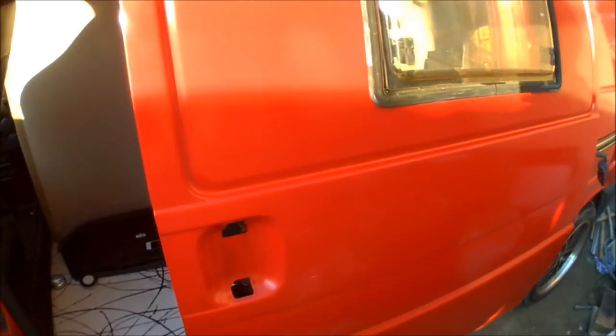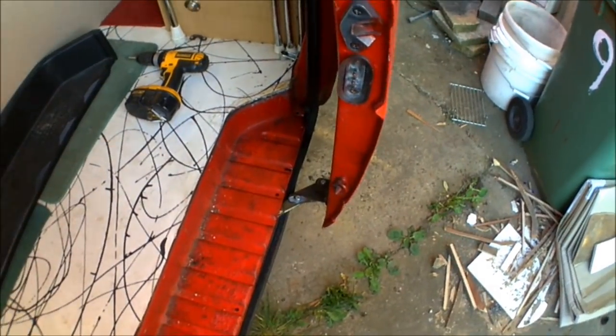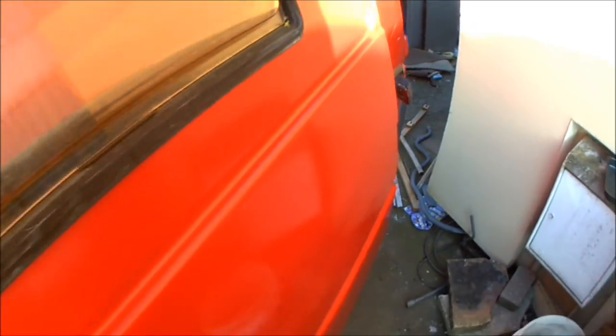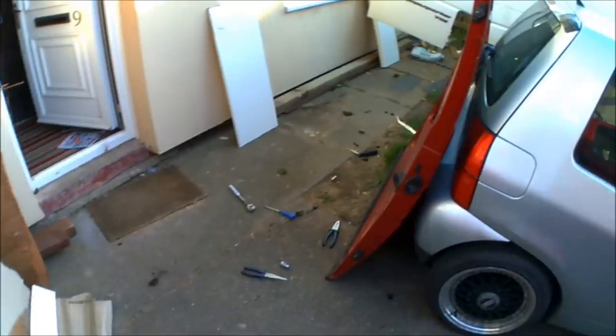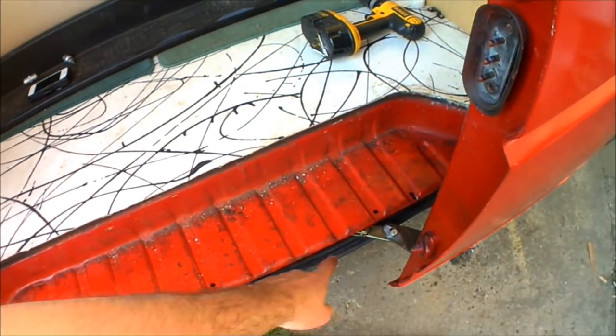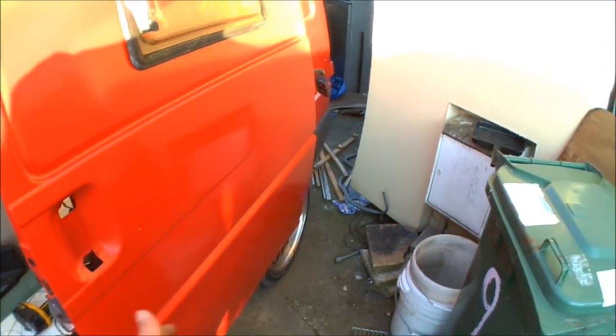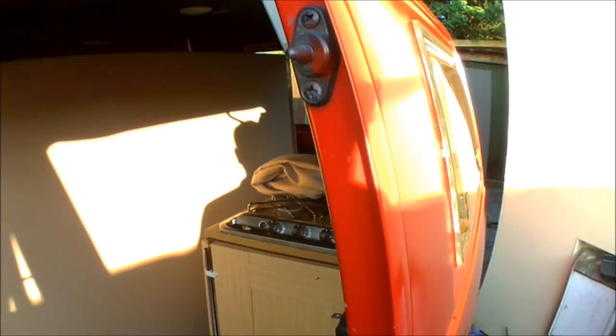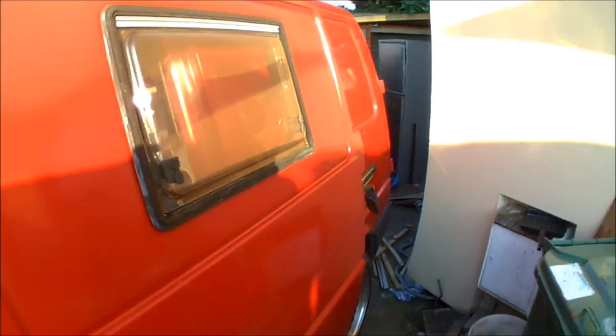Well, that's the door swapped. I did push record but the camera decided not to — but it's swapped over. I've still got to swap the door furniture over — the handle — and I'm just feeding through the back lock cable at the moment. I just had my nephew support it from the outside while we ran the slider all the way along after undoing the two bolts in the middle, and the door literally came away. I've swapped over the bottom roller, the top roller, and then we just slid the old door back in. It might need a little bit of alignment, but I can't close it until the handles are on otherwise I can't open it again, so I'm just going to finish off putting the handles and lock mechanisms on.